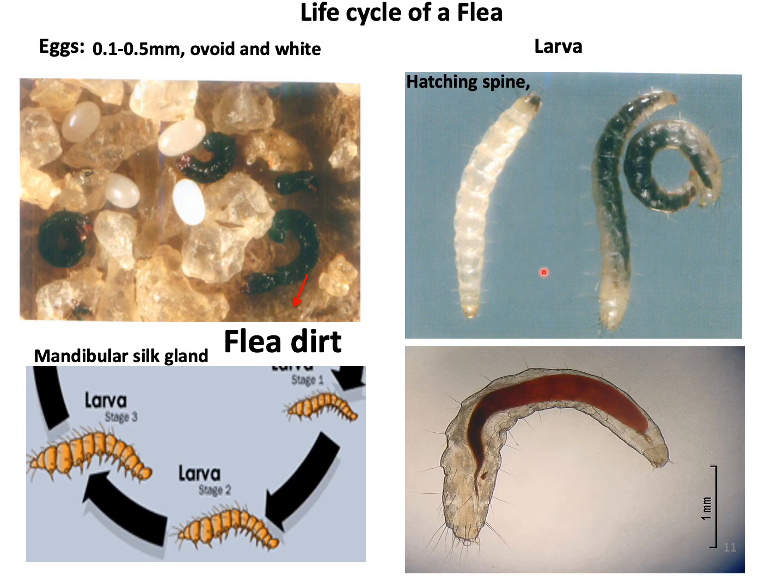So there are different developmental stages in the life cycle of a flea. I would like to discuss a little bit about those developmental stages. It is known to you that after mating, the female will lay eggs. Eggs are very small, 0.1 to 0.5 millimeter in diameter, and they are ovoid and white in color. This egg will hatch to a larva with the help of the hatching spine. These larvae are legless, eyeless, and possess a well-developed head capsule and twin mandibles.